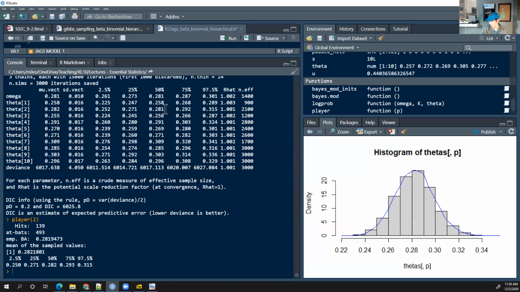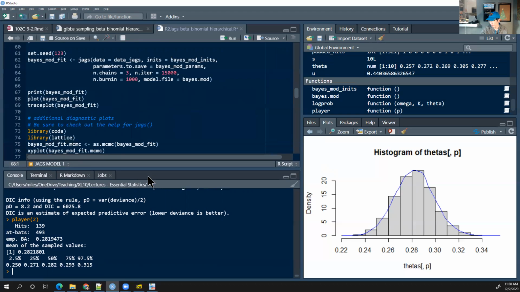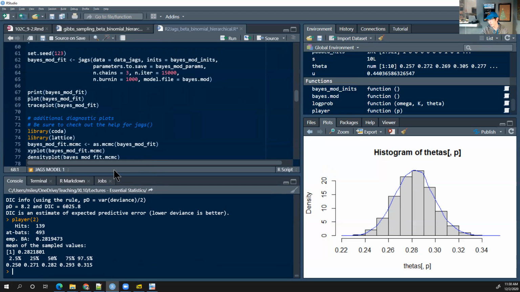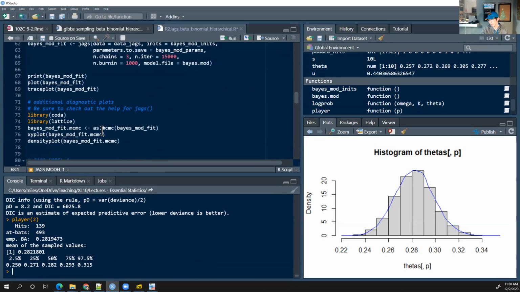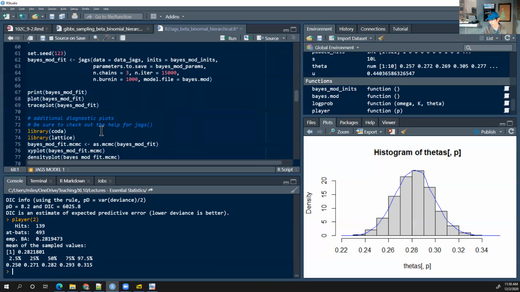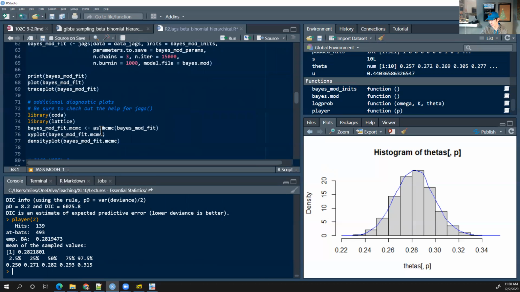For theta 2, we got 0.281. The 75th percentile, I got 0.292 versus 0.293. 97.5 percentile, I got 0.315 versus 0.315. So we're getting very similar results between the results of JAGS and our own Gibbs sampler that we had to design by factoring everything out, all the conditional distributions accordingly.